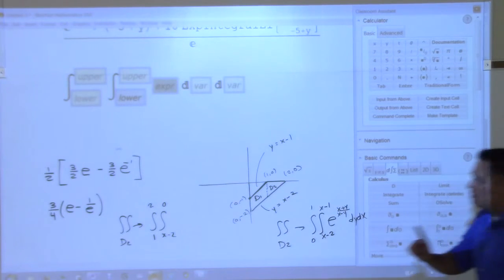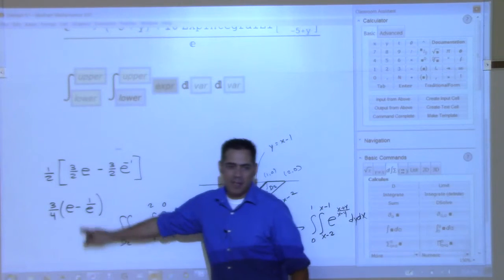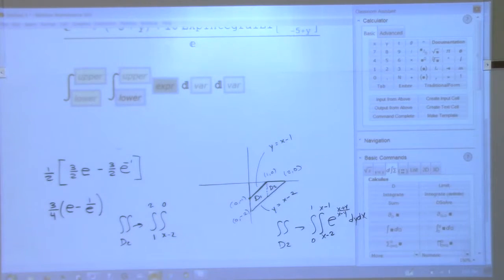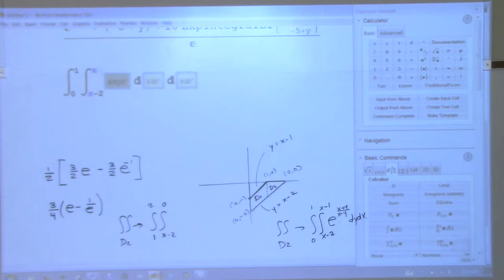While I'm doing that, would someone mind typing this into their calculator and getting us a decimal answer? So I'm not quite sure it's going to give us a numerical answer. I don't think it's going to give us the exact answer. I'll actually be pretty surprised if it does. So x minus 2, x minus 1, we're integrating exponential of x plus y over x minus y dy dx. I'm just curious to see what it does right here.